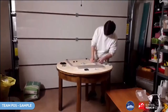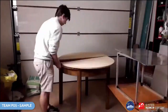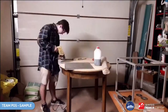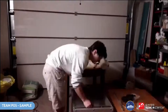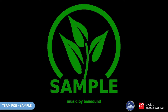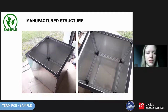Here Pavel is manufacturing the module structure in his home garage. He is assembling the frame from aluminium profiles with brackets and screws, then cutting the aluminium sheets very precisely by hand. These sheets become the walls, which he attaches to the frame with screws. On the edges he used sealing glue.